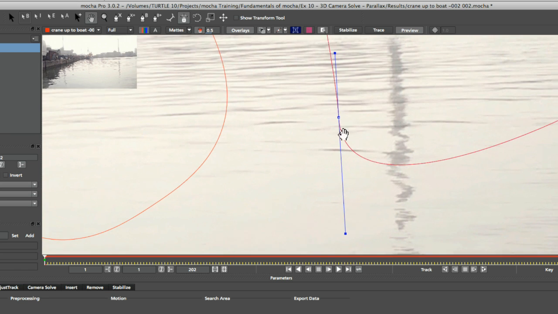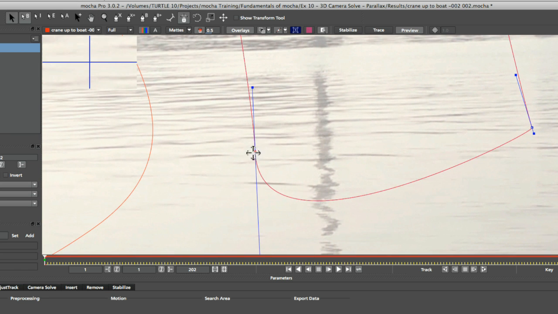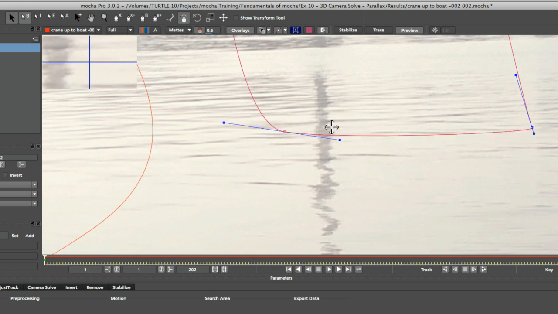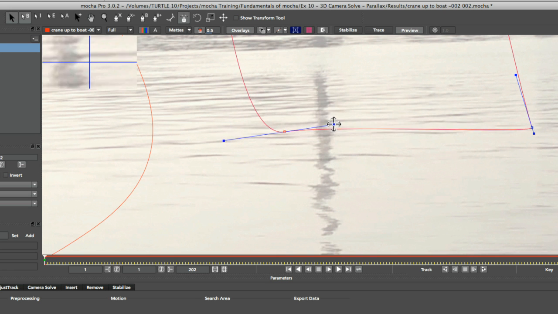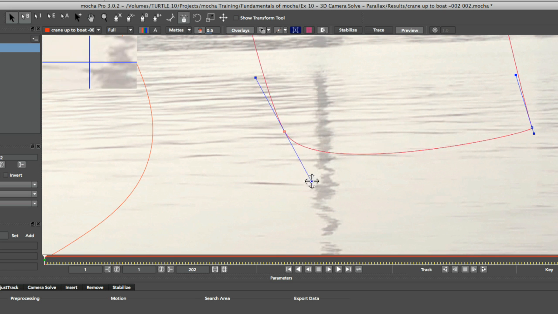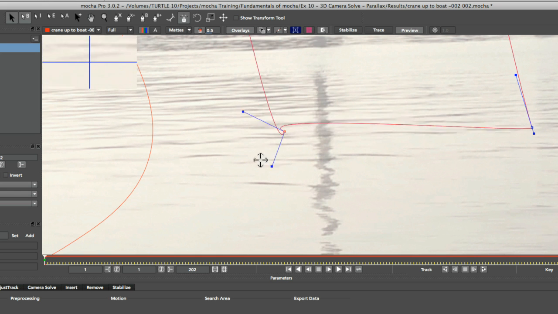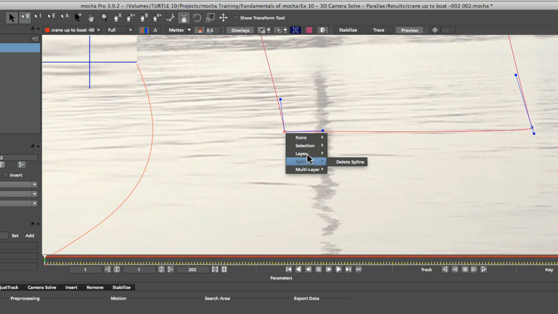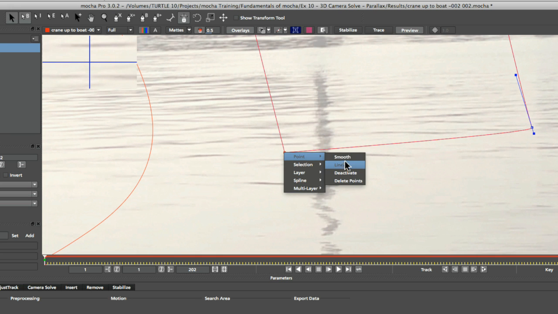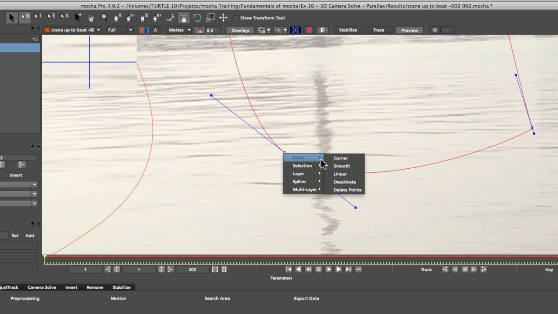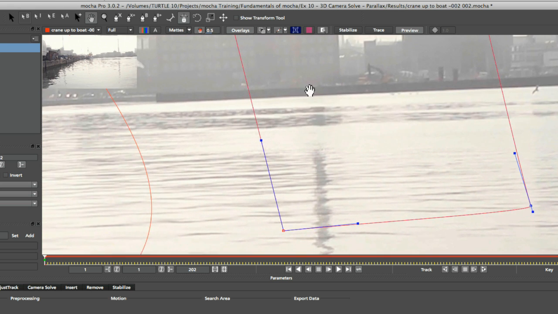Now the Bezier spline comes in and works slightly differently. We have our main control point here, and we also have handles on either side. And it's these handles that control the weighting through the curve here. And if I hold down the Command or Control key on Windows, then I can adjust these handles individually. And if I let go, those now maintain the same relative shape between them here. I can also right click on them, come to my point, either make it a corner or smooth it out if I make a mistake. Or I can also make it linear as I had before.